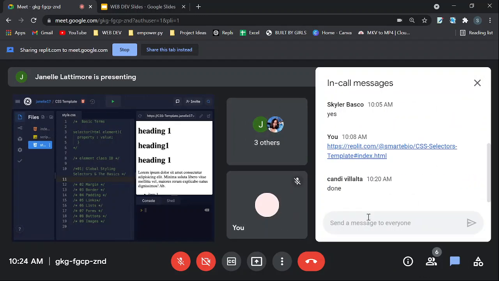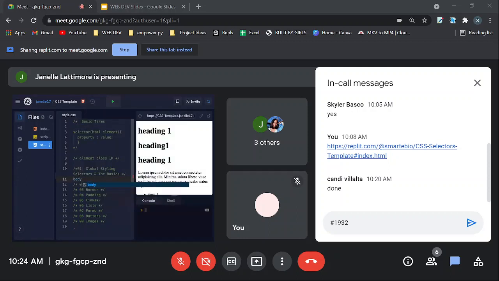So right now, we're going to be learning about global style selectors and bodies. So we're going to be right here under, right here where my mouse is. So first we're going to put the body in an open bracket.